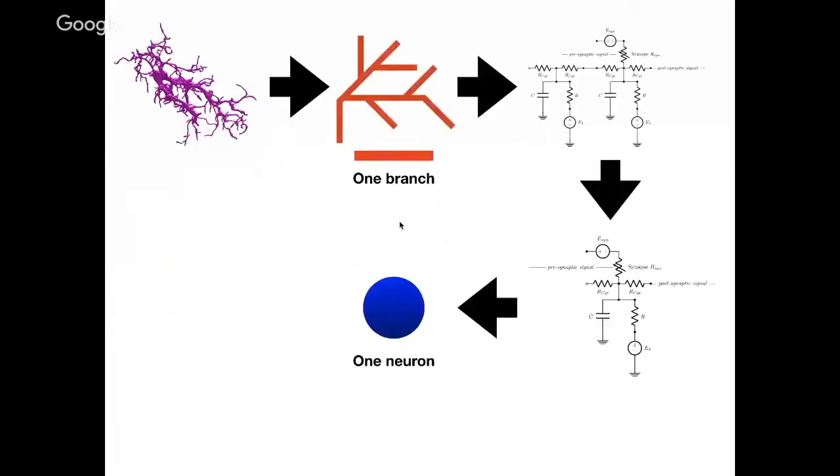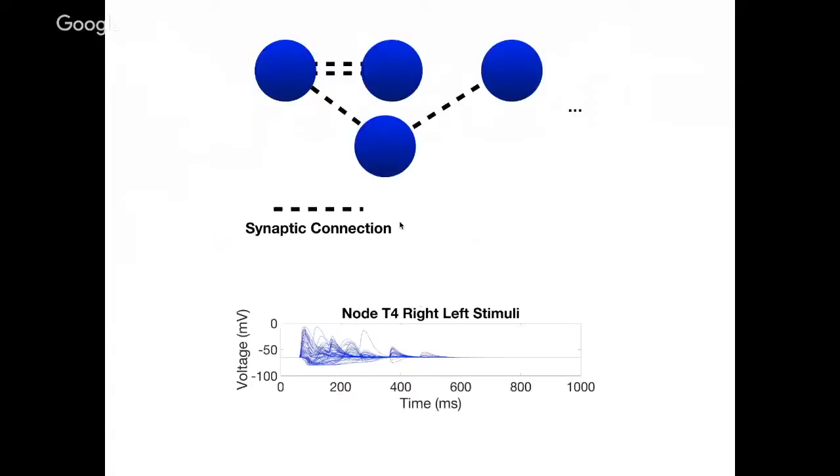So now we have this whole new method where we go from geometry to this compressed model all the way down to this one single neuron. And we're going to run the experiment again and run through the synapses. So the dashed line is synapses between neurons. And this is what the voltage looks like, with the same type of neural population and the same type of stimuli. Each line is the change in membrane potential for a single neuron again. So this is just a simple stimulus from right to left.